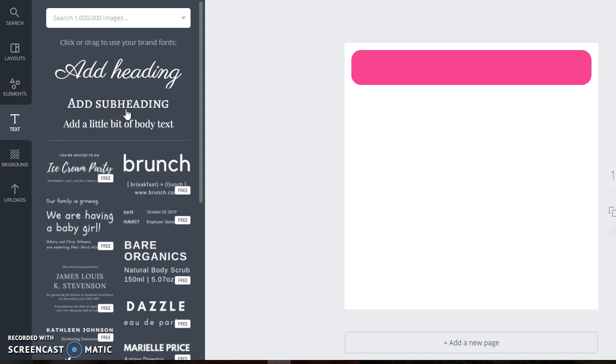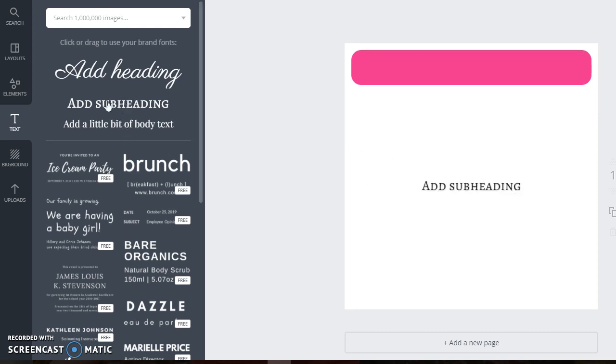And pretty much this is what I paid for. It was just so I could have my fonts that I wanted on all of my pictures. It put it up here for me, which it's really not worth it. So in all honesty, I would not buy it, but it's your choice.